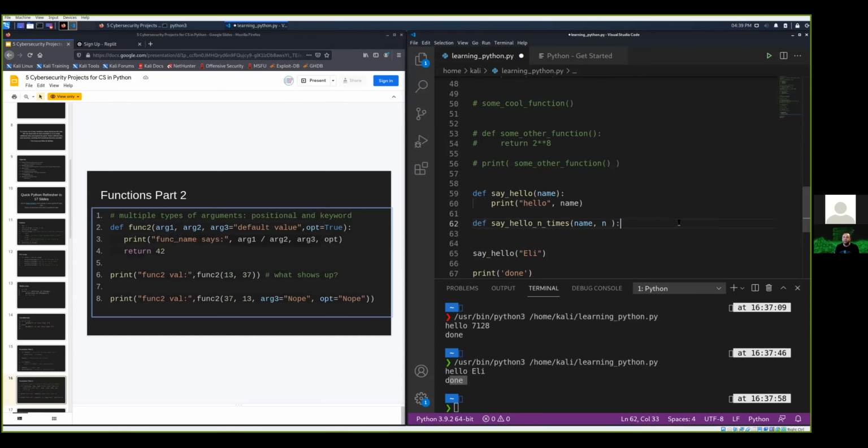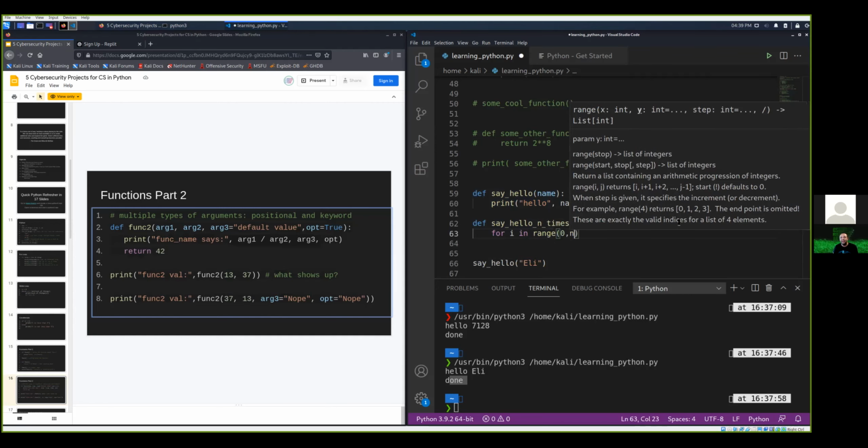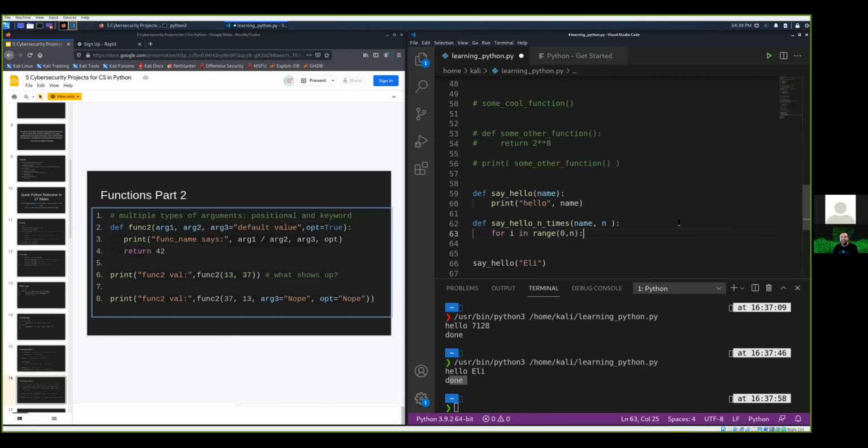I'm going to use a colon. I'm going to come in 4 spaces. I'm going to say for every i in the range of 0 to n, all the whole integer numbers between 0 and n, for every i in that list, do something. What is that something?